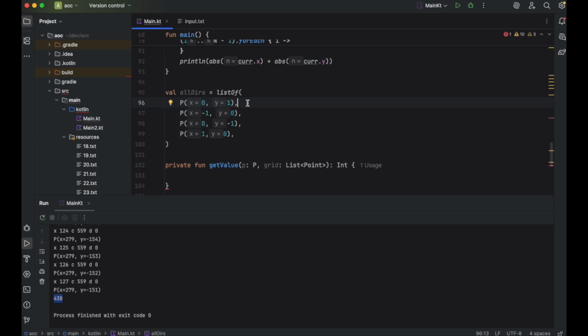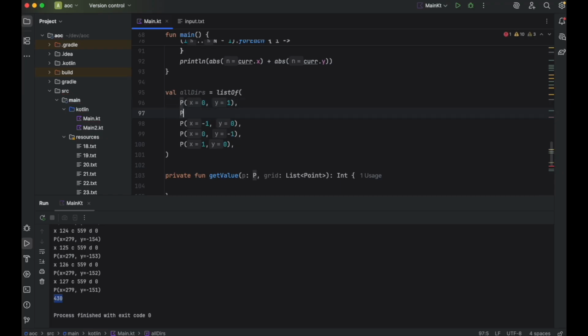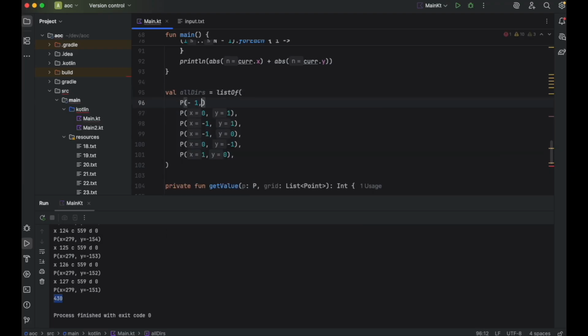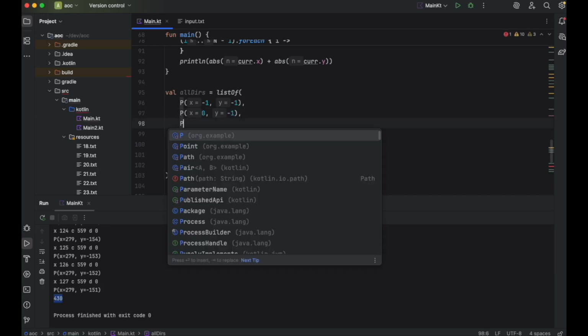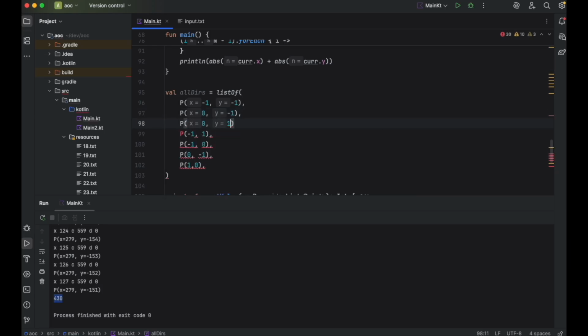So we go -1, 1. Maybe it's easier to do -1, -1, 0, -1, 0, 1. No, 1, -1.